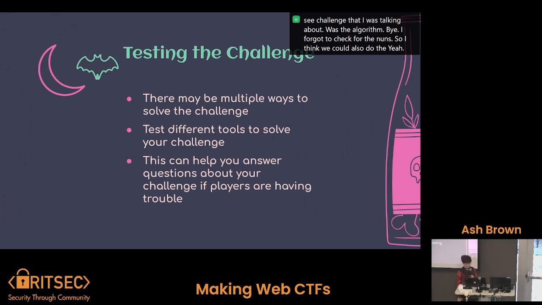You could also test different tools to solve your challenge. Going back to the JWT challenge, JWT.io, the first result that comes up for JWT, does not work for this challenge. It can also help you answer questions about your challenge if players are having trouble with it. Like, hey, I used JWT.io and it didn't work.